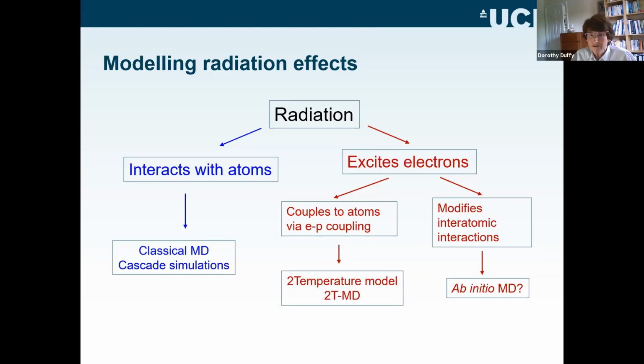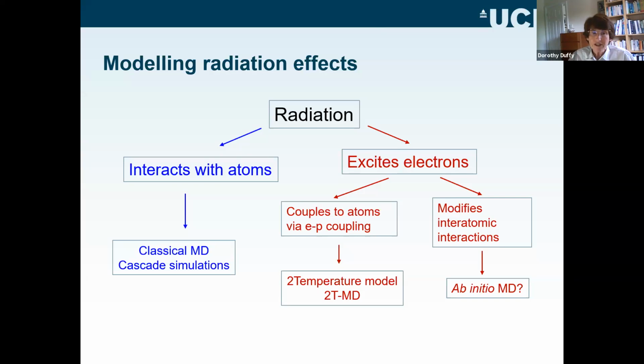Clearly, the quantum effects are very important, but this has been modeled by experimentalists, again for several decades, by using the two-temperature model. This effectively means that if you excite the electrons, you can have two different temperatures for the atoms and the electrons, and these couple via electron-boson coupling. So this two-temperature model basically takes these two temperatures and evolves them in space and time in a coupled way, and they're coupled through the electron-boson coupling.